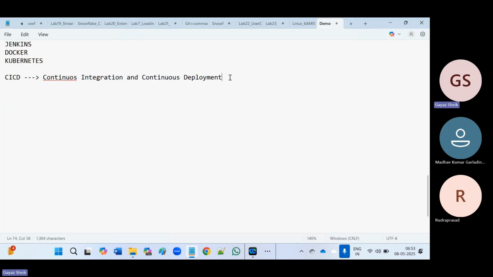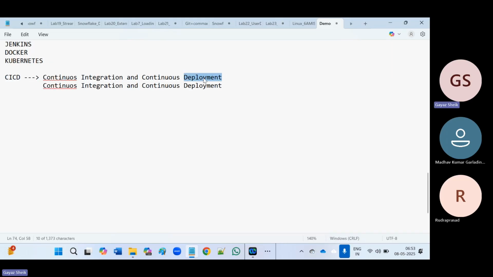Another definition we have for CI/CD is continuous integration and continuous delivery.